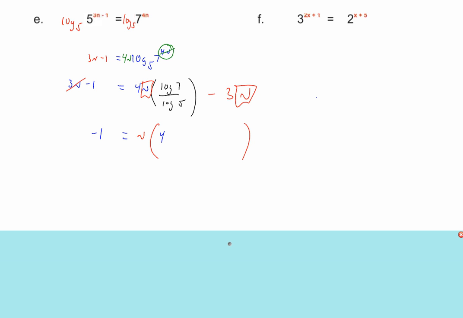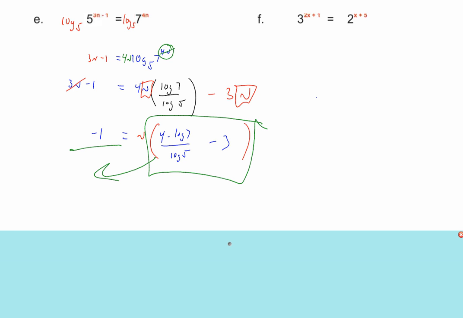Well, you got a 4 times a log 7 over a log 5, and you got minus a 3. So what? You're just punching numbers in the calculator. Just took the common n out, right? And now what do you do? Shove all that junk where? Down in the bottom, right? You're just going to divide the other side by all this junk right here. That's all.